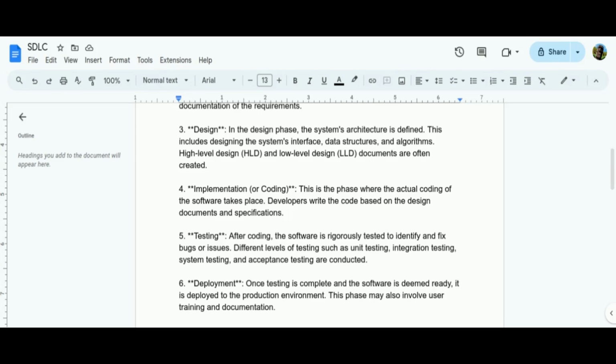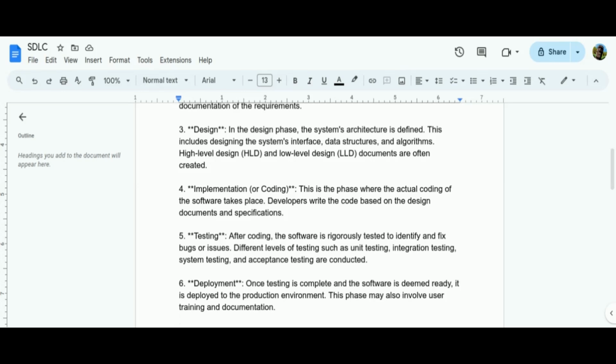Those are the parts of testing, but the basic and main part is the testing itself, which has the types unit testing, integration testing, system testing, and acceptance testing.